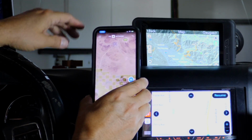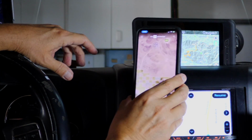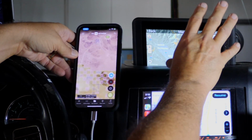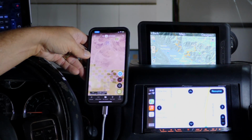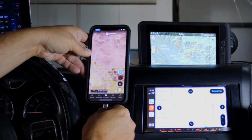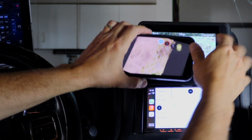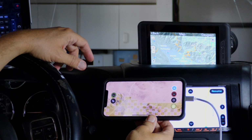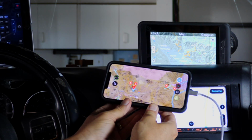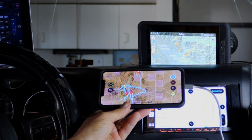It's only an app, so there's no dashboard unit, so you have to run it on your phone, which is fine. You could mount your phone up and use that primarily as your navigation system, or mount your iPad up and run this app on it if you don't mind it getting dusty and having it in your vehicle all the time. But one drawback to that, on the phone it's not as much of a big deal, but on your iPad it doesn't work properly in landscape mode. It still shows you your map and it still will allow you to save a trail and so on, but it doesn't work right when you click on things. Just all features aren't available in landscape mode.